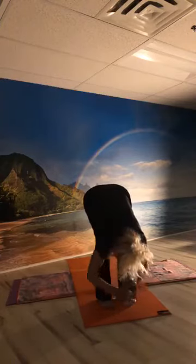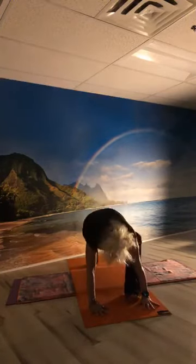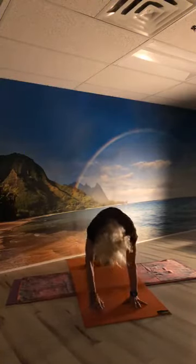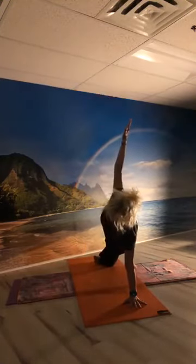Let's release our fingertips back to the mat. Stepping back, left foot, right foot into plank. From there, let's position our right shoulder directly over our right wrist. Turn to the side. Show me a side plank.